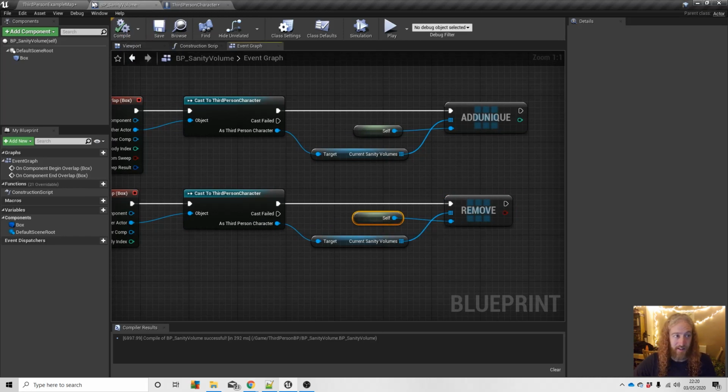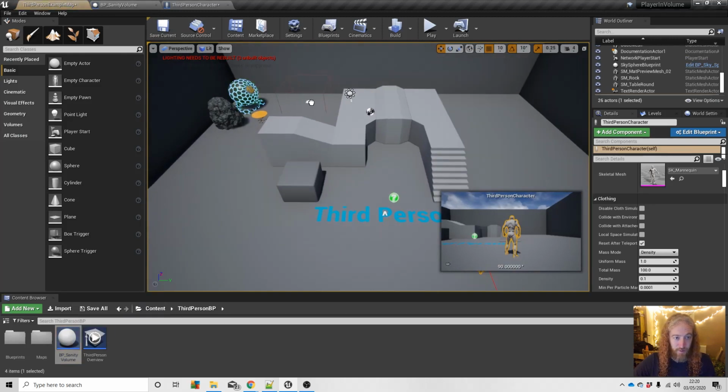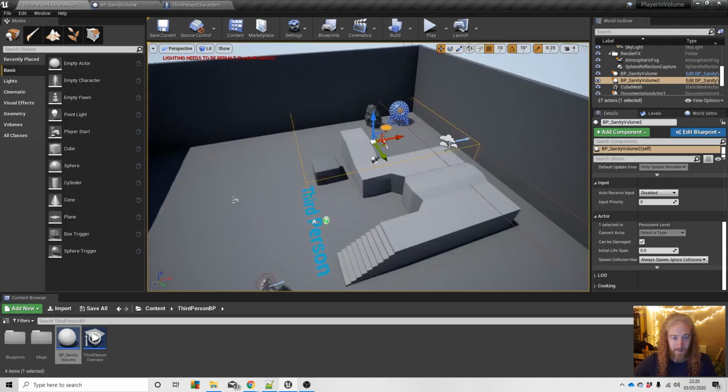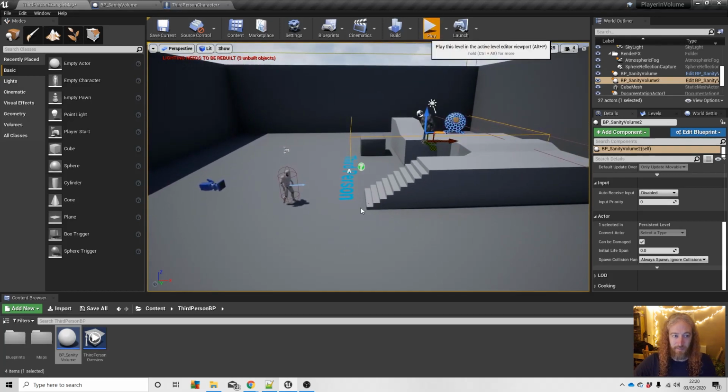We'll compile that, go back to the map, drop that there, space a couple of times to get to the scale tool and maybe make this a little bit bigger. And I'm going to make sure these volumes overlap just so you can see that it works whether we're standing inside 1 or 2 of them. Then we'll alt drag to copy that, shrink it this way a bit, but extend it this way a bit, and maybe put that there. And are these in the right place? Yeah, that's fine. Right then, so let's hit play.